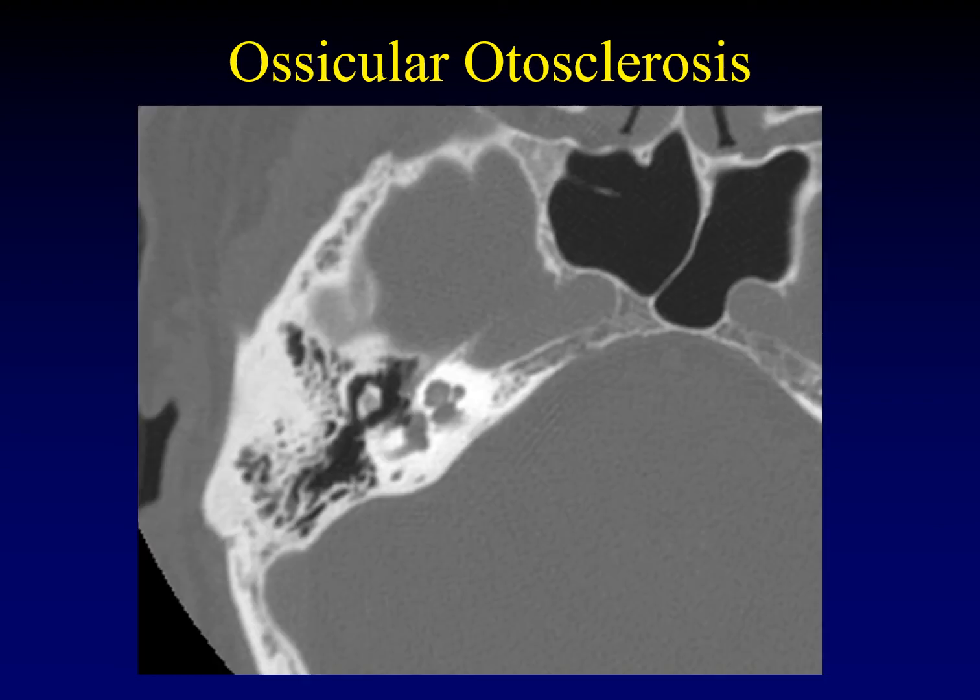Occasionally, otosclerosis occurs in some weird locations. It can produce divots on either side of the internal auditory canal, and then there's this classic appearance of ossicular otosclerosis. A very rare disease, but you can see that same spongiotic bone that we were talking about in the region of the fissula ante fenestram, this time affecting the incus, enlarging it and making it somewhat more lucent. A rare diagnosis, ossicular otosclerosis.